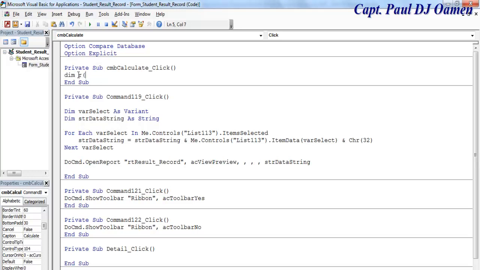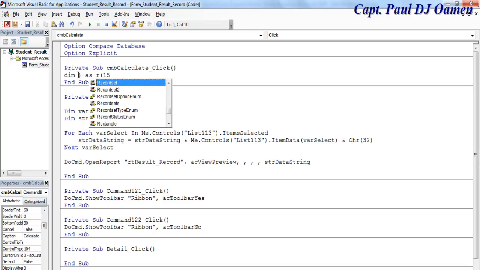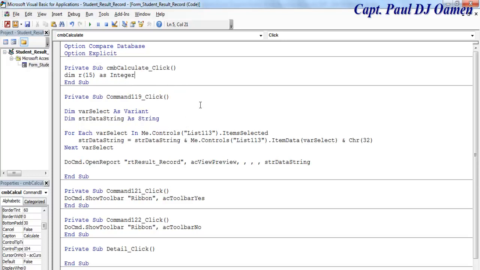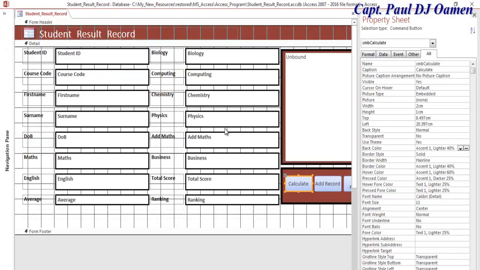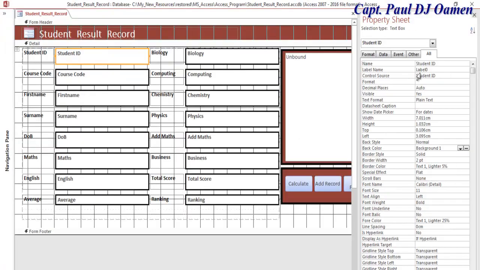Let's say r is going to be about 15 as integer. But the other thing is I need the names for each of these. So that's student ID. Okay, I do need their names. No, okay, I need just these ones. I don't need the other one.